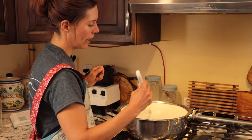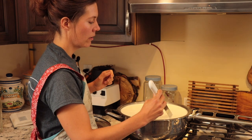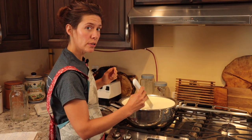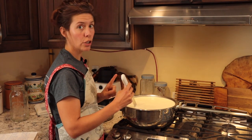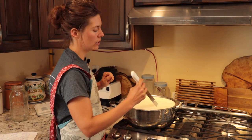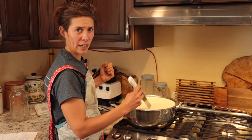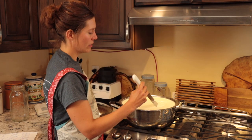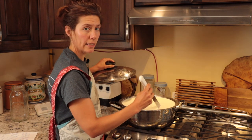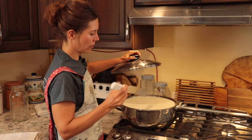And we're going to allow this to firm up into a curd for about 2 to 2.5 hours. You could go up to 3 hours. Be careful going any farther than that, otherwise you may be starting to get a little bit too much fermentation. It's nicer to go a bit more over an hour if you have that time, and it allows for a slightly moister cheese in the end, as far as I know. Still the milk. Make sure you cover it. We will see you back in about 2.5 hours.